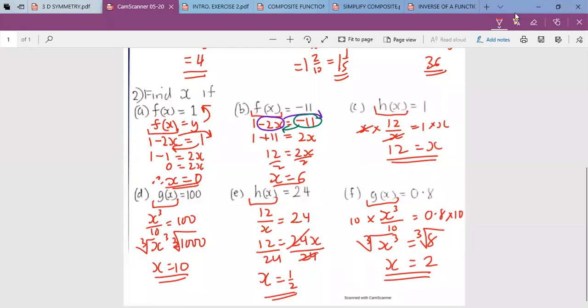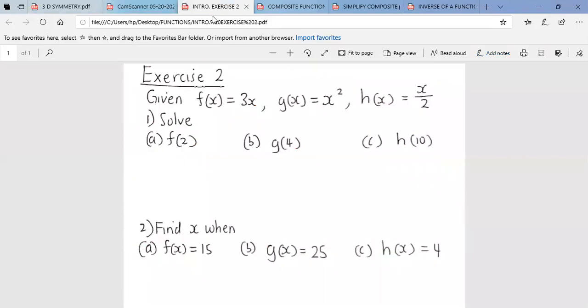So this is how we were supposed to solve this exercise which I sent to you. Then yesterday I sent you another exercise. There are some people who did it and sent it to me. One of them is Saeed. He did it and sent me the work, and fantastic, he did a good job. All right, so for those who did not do it, let's do it now.